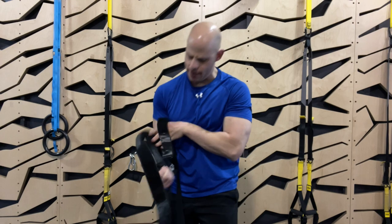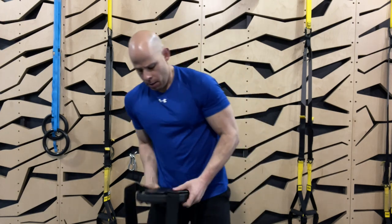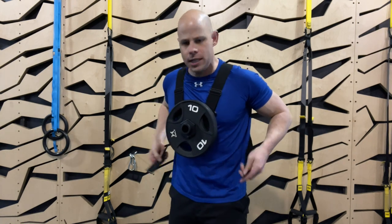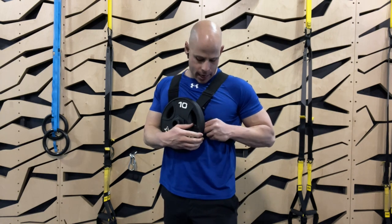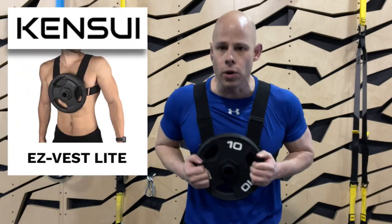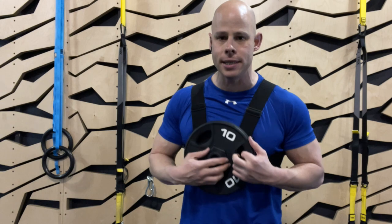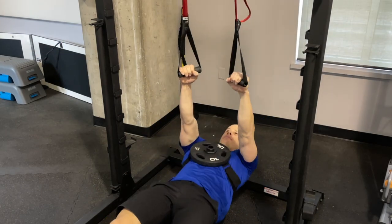Now I can hear some of you asking about weight vests and weighted push-ups and rows — very good exercises, big fan of them myself. But honestly, I've long found weight vests to be one big major pain to use, which is why I almost never use them. The weighted dips and pull-ups will get the job done for your push and pull chains — you're not missing out by not having weighted push-ups and rows. That said, if that's what you want to do, I recommend the Kinsui weight vest, which takes care of a lot of those problems. It just uses conventional weight plates, which is a lot more practical than those little tiny pouches that no one ever adjusts, much less during a workout.